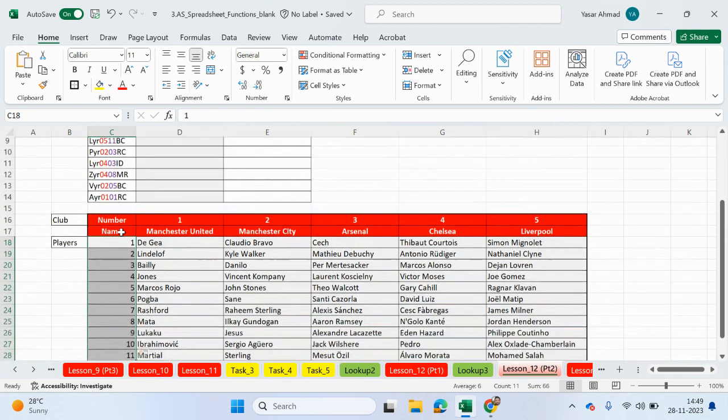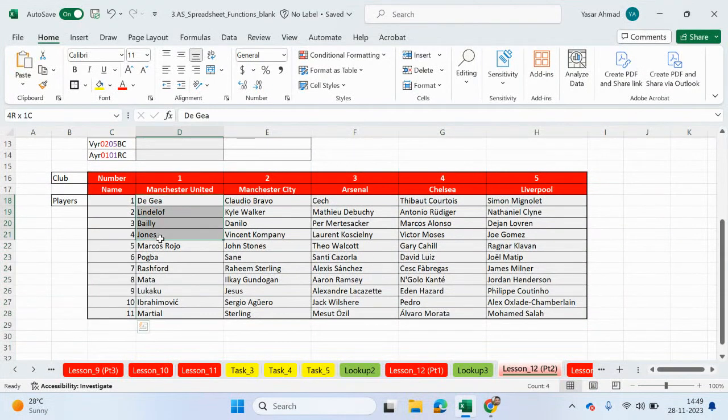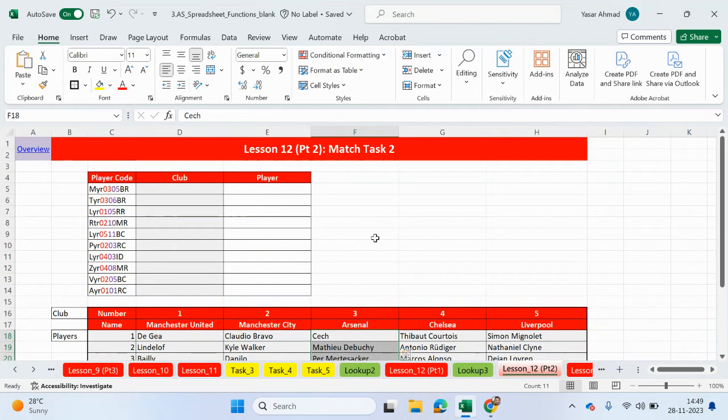Yes, it does. So don't ask me about the players, guys. These lists were done quite a while ago, so I know some of these players probably moved on, retired, but that's not the focus of the task.